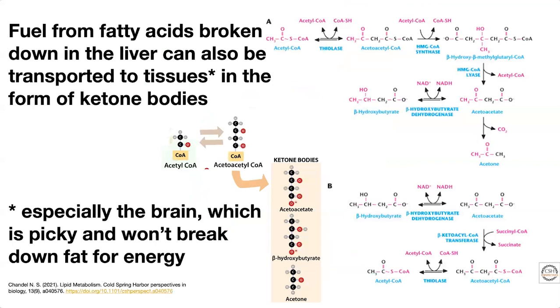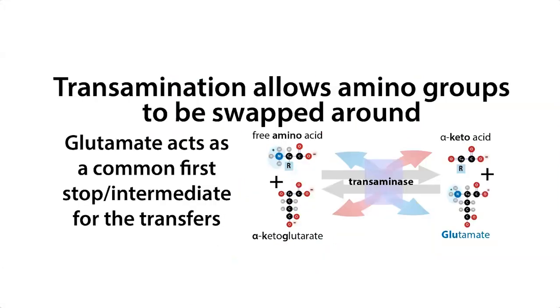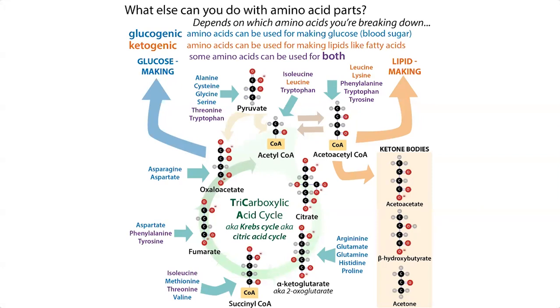Fats aren't the only way that you can get these ketone bodies. They can also be produced by some of the amino acids. So this brings us to our topic of amino acid metabolism. In order to break down an amino acid, you're going to have to take off the amino group and then deal with the parts. Sometimes when you take off an amino group, you're going to get a component of the citric acid cycle. And we call these amino acids glucogenic. Because basically, if you have a component of the citric acid cycle, that can then get used to make glucose.